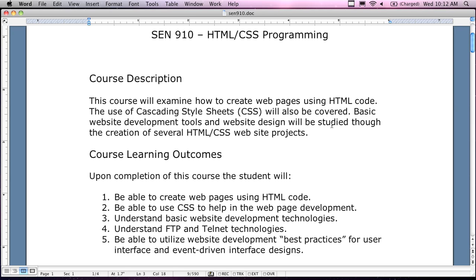We'll take a look at add-ons as well, so you'll see how Flash works in there, and how multimedia, audio, and video files work. We'll also look at HTML5 in this course. So the course is HTML. We're going to start out with regular old HTML, then move on to HTML5, which is nothing more than a few added multimedia components and slightly more features to it. It's the same HTML though.